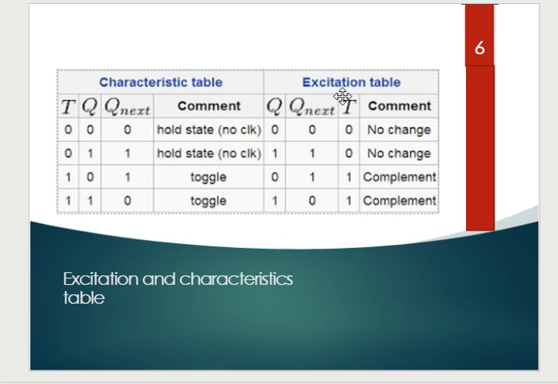And according to them I have listed some comments like no change, which is nothing but the memory condition, and after that we'll get the toggling, meaning the complemented condition. Alright, so we should know about the excitation table, because in our question we're going to derive a state transition table, which can be derived from the excitation table only. So we should know about this. That's why I was talking about the excitation table in detail.